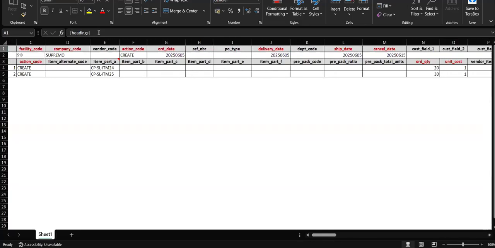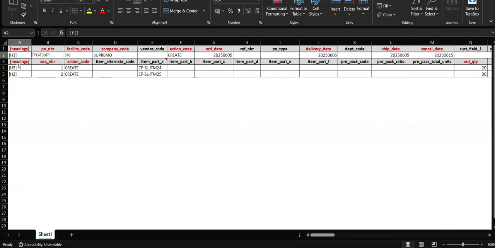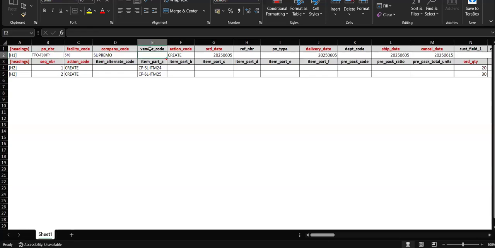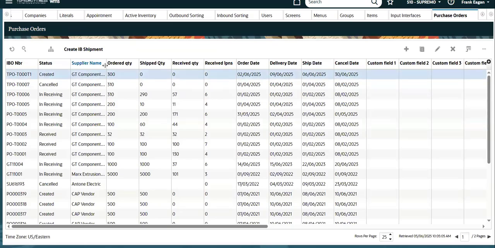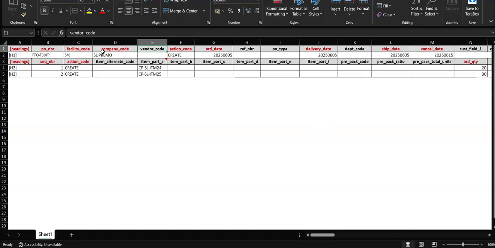You see, there's no mandatory info on the header. This is the H1 party's header. You see these headings: this is the header, and H2 is the detail. Now you see this vendor code is not mandatory in this template. I don't know why they haven't validated this, but from the front end you need that vendor if you want to create a purchase order. But from the detail, you can skip the vendor.